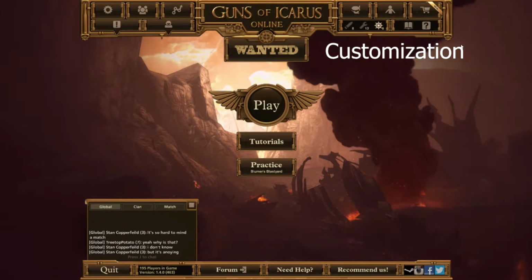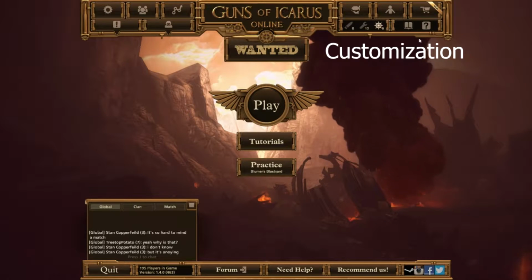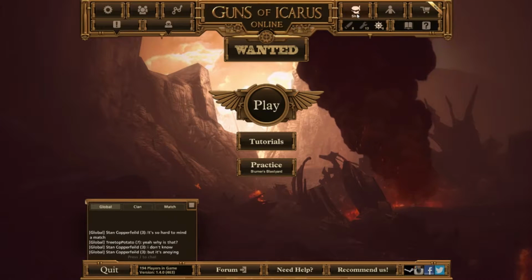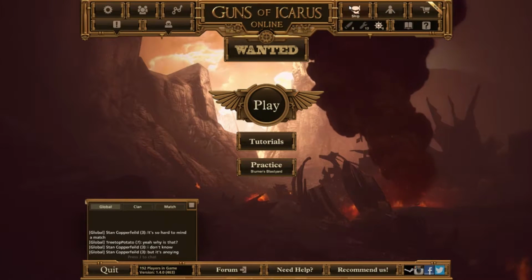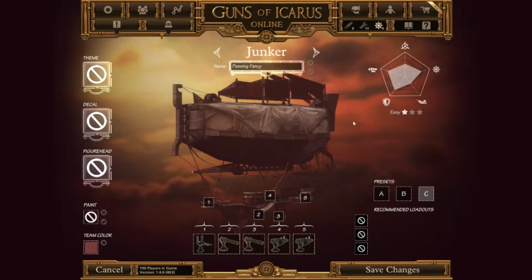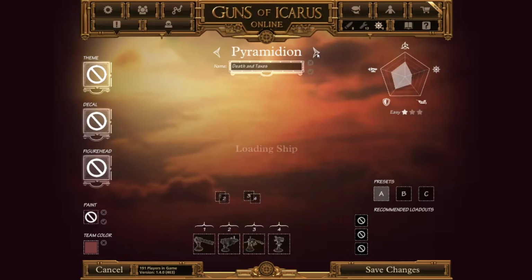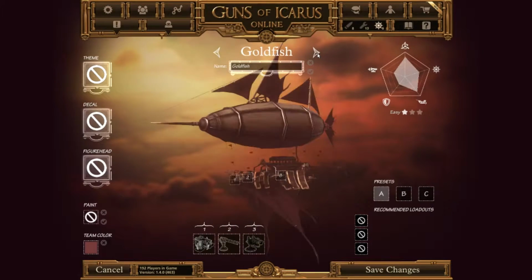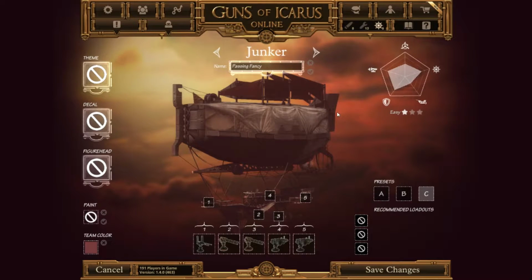After that, we're going to go ahead and come over to the customization areas. So starting again, we'll go in the same little pattern. Now I know, the minute I saw this game, the first thing that I wanted to do was to jump on as a pilot and go have these awesome ships. Well, taking the time to go a little bit slower, but this is where you can actually look at your ships. There are multiple different classes of ships. We'll go through them. Junker, Squid, Galleon, Pyramidion, Spire, Mobula, Goldfish, and then we're back.